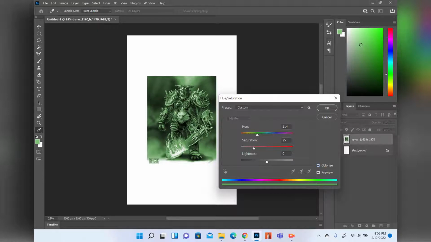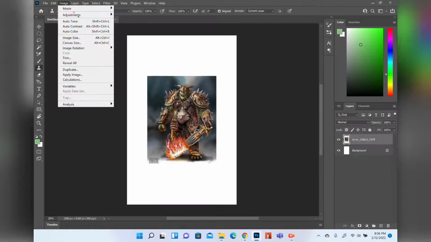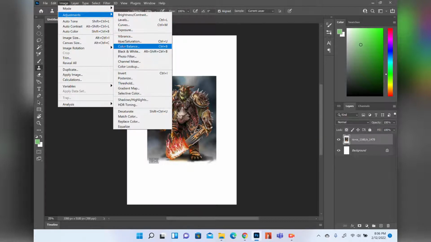Colorize basically gives it a monochromatic look. So this is a quick way to get that right there. So you have a monochromatic feel, okay, by hitting colorize. All right. Color balance, black and white.